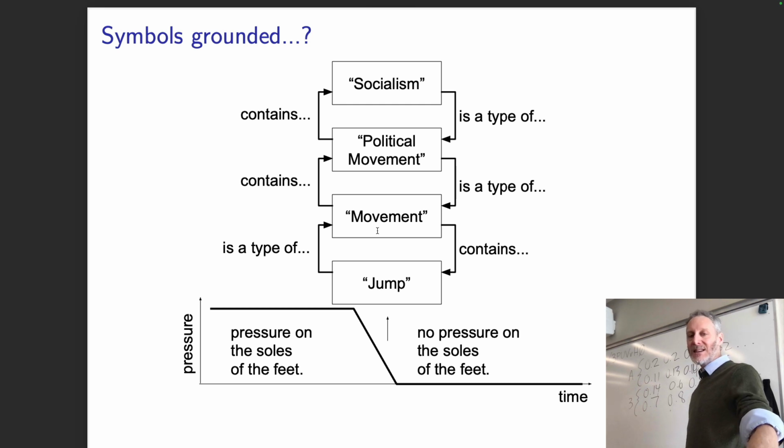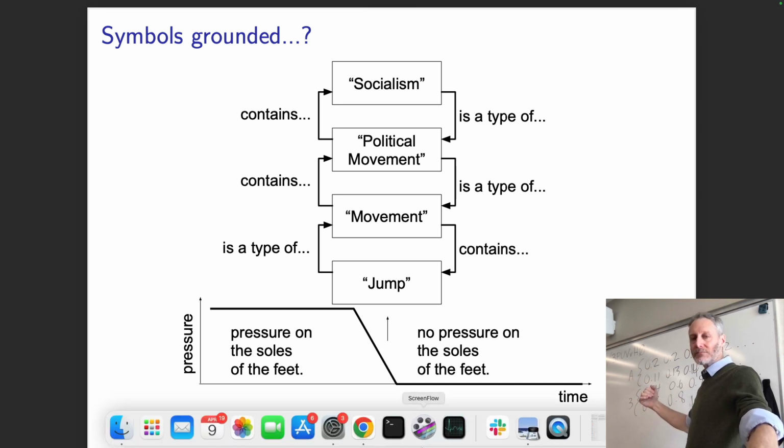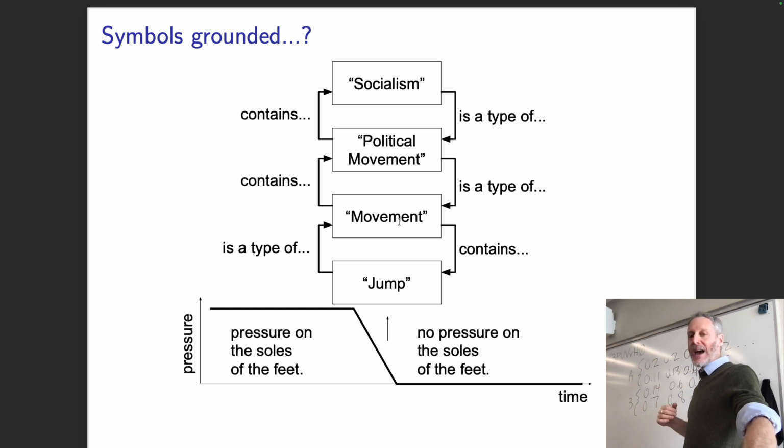MOVEMENT. It tends to hear these 8 symbols much more often than it hears these 4 symbols. As long as the robot is moving, people are saying, that's movement, that's movement, that's movement. The robot might start to learn an association between JUMP and its touch sensor values. It might also start to learn an association between these 8 symbols and its sensor values. And it might start to now learn an association between these 8 symbols and these 4 symbols.